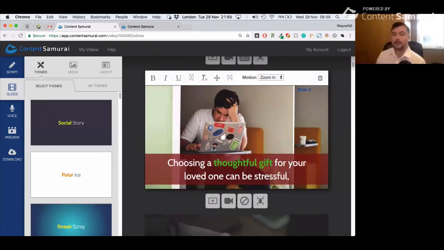One thing you should note, the larger the video clip file is, the longer the video is going to take to generate. And something that you might have run into is that your video will generate normally, and if you have a really big video clip or many video clips, it will look like it's getting stuck at 95%, but that last 5% is actually Content Samurai uploading the video clips to our servers so it can be put into the generation process.